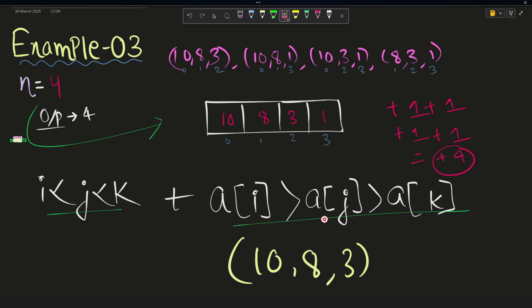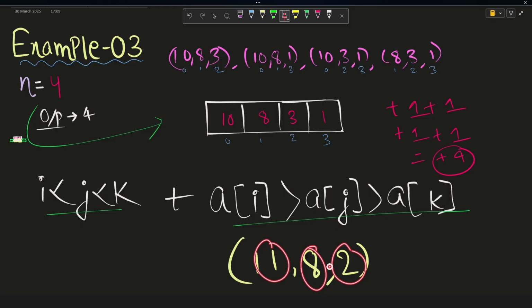So just tell me one thing, if I keep this 8 fixed, that is, I will not touch this 8, right? And if I change these two, that is, if I change this 10 to something like 11 and then also change this 3 to something like, let's say, 2. By doing this, that is keeping this as it is and changing these two, is this property still valid? So yes, this is still valid because this is the greatest, this is the smallest, and this is decreasing in this direction. So these two conditions are still valid here. So now I have given you the permission to change these two values, that is the ith index and the kth index, while keeping this jth index intact, right? That is, we don't have to change this, we just have to change this.